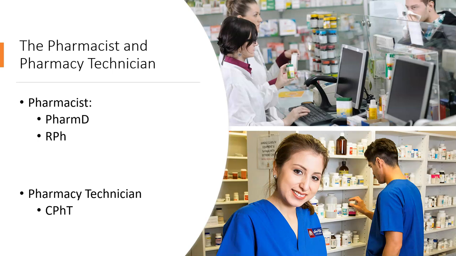In the state of Louisiana, it requires the pharmacy technician to complete an accredited training program. Delgado has an accredited training program, and in fact, I'm the program director for that program. And then they have to sit for a national certification exam. And when they pass that exam, they receive the credentials of CPHT, which is a certified pharmacy technician. They complete their training at Delgado, they get their certification, and then they can register with the state of Louisiana as a pharmacy technician.